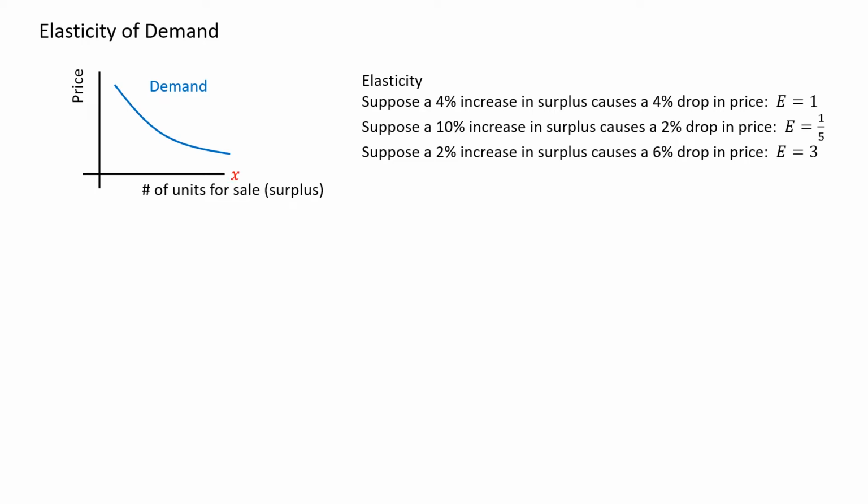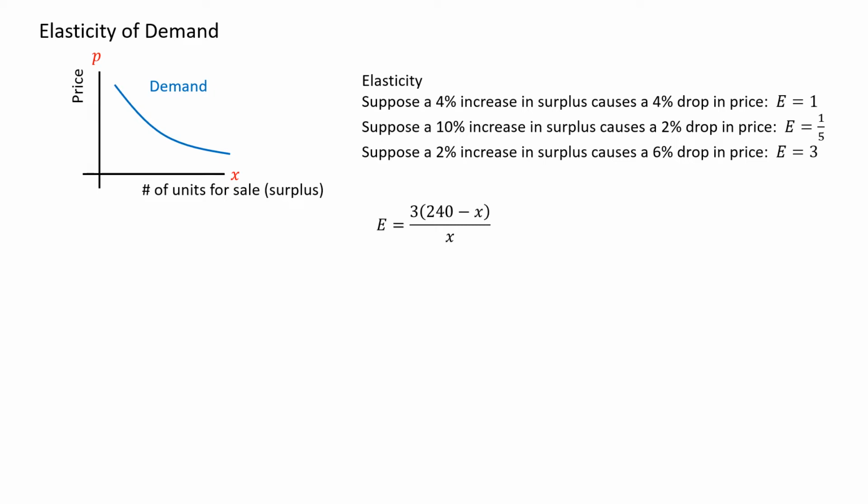Look at the graph here, and suppose we were to use the variable x for the number of units that are available for sale, or surplus, sort of the supply on hand. And let's let P represent the price of this particular item. Now, using those variables, suppose we had this as our elasticity of demand. In the examples above, the elasticity was a number. And there are products where that's constantly the case, where for a particular thing you're selling, the elasticity is just 3. All the time. Every time you have a 1% increase in surplus, you have a 3% drop in price. But those situations are more rare.